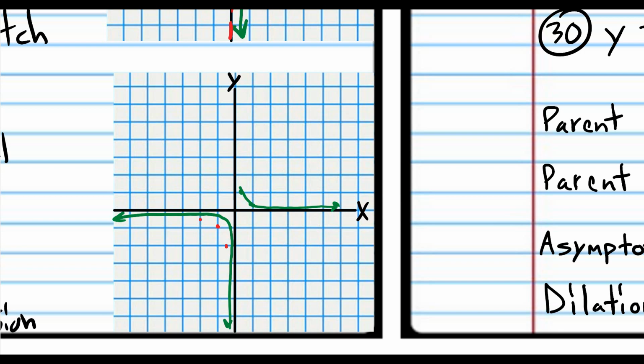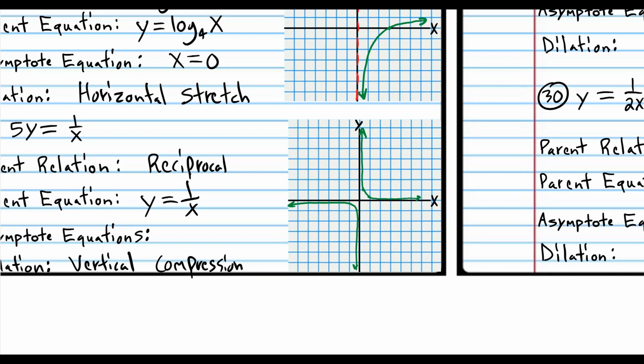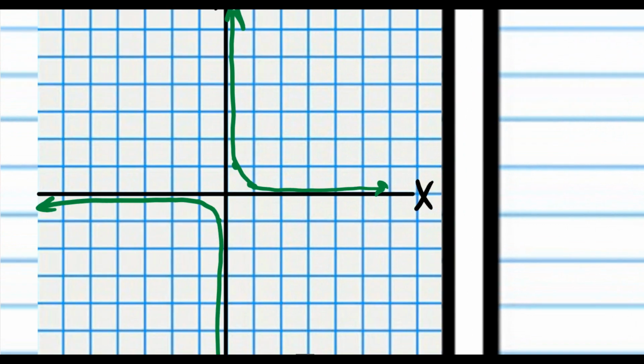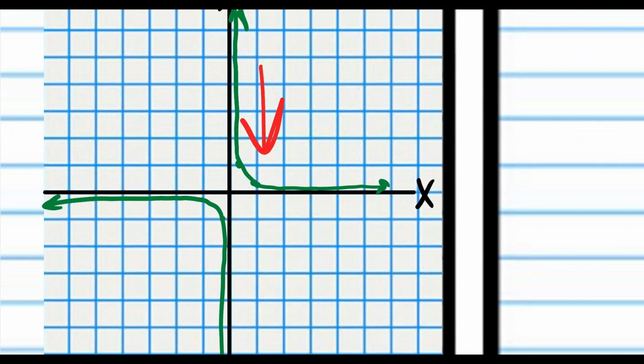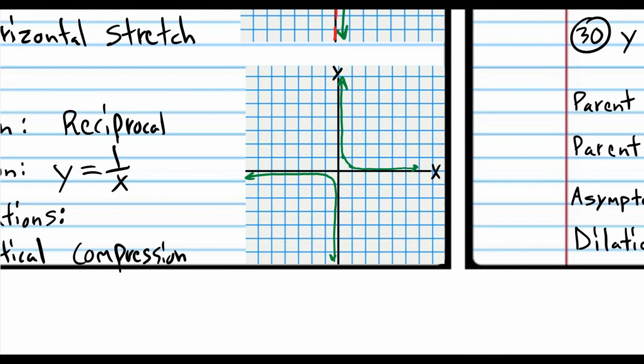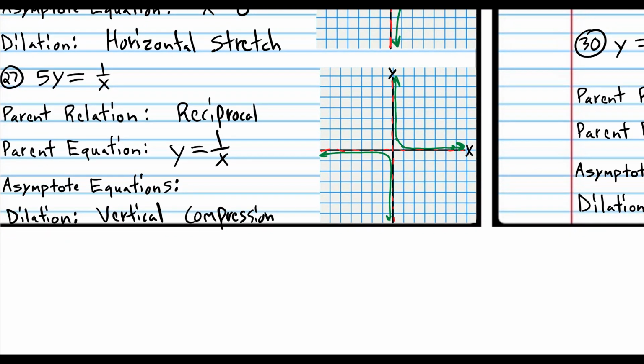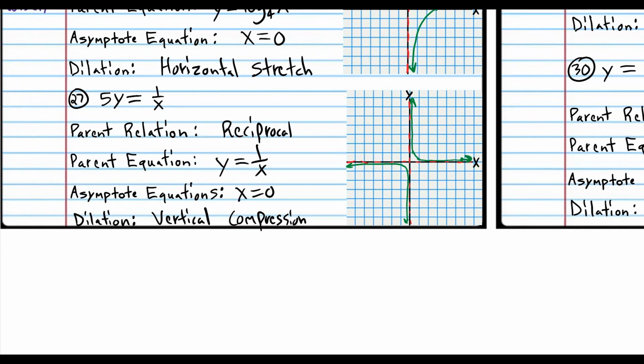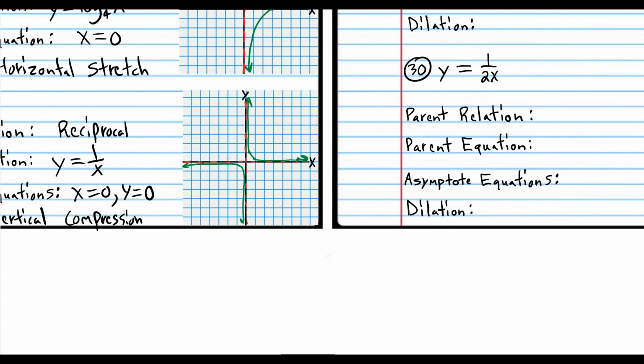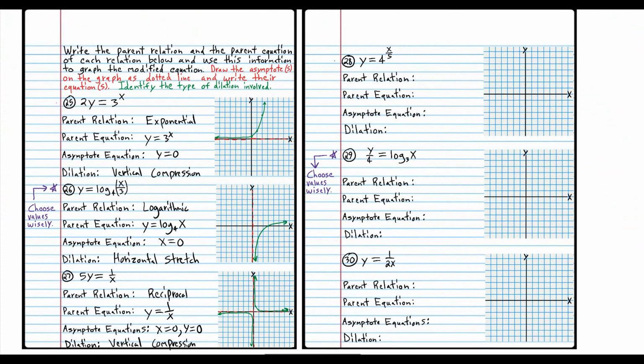We can erase these other points. So as you can see, the graph got pushed down a little bit. It got pushed here, and it got pushed up here. And the asymptotes we can draw as dotted lines on the x and y axes. You see the asymptotes don't change position. I'm going to extend that out a little bit. And the asymptotes are x is equal to 0 and y is equal to 0. So go ahead and try number 28, and when you come back, we'll do it together.